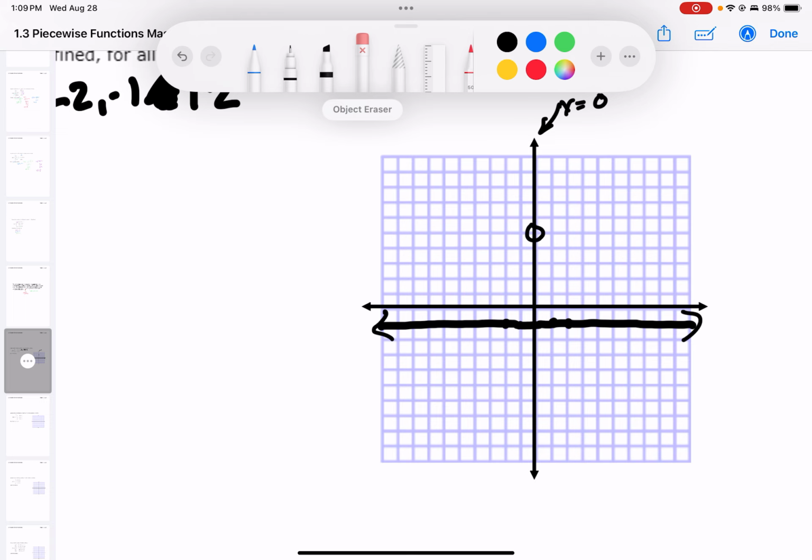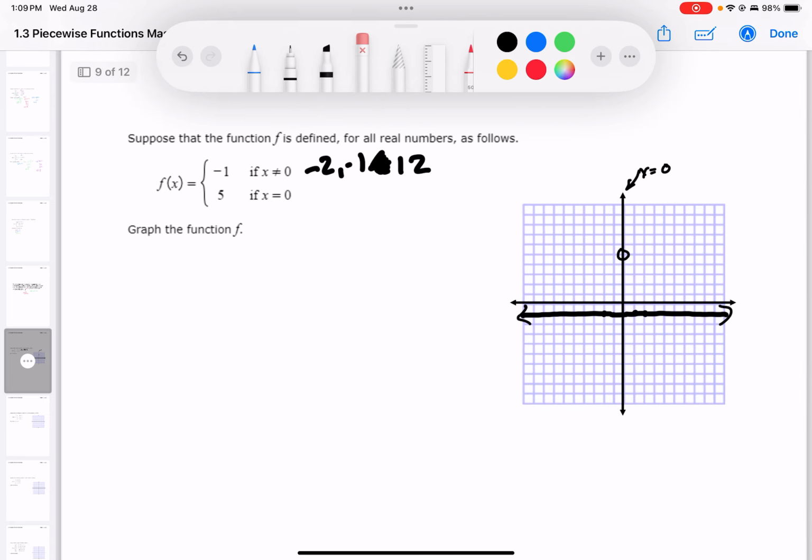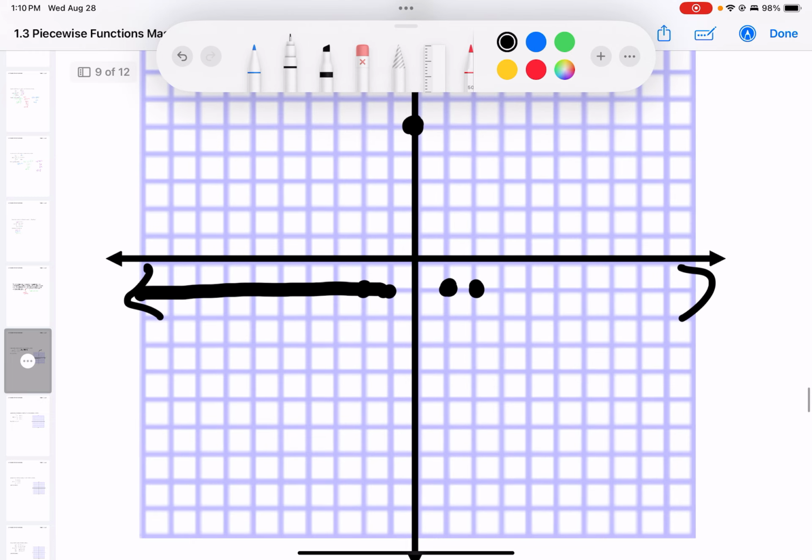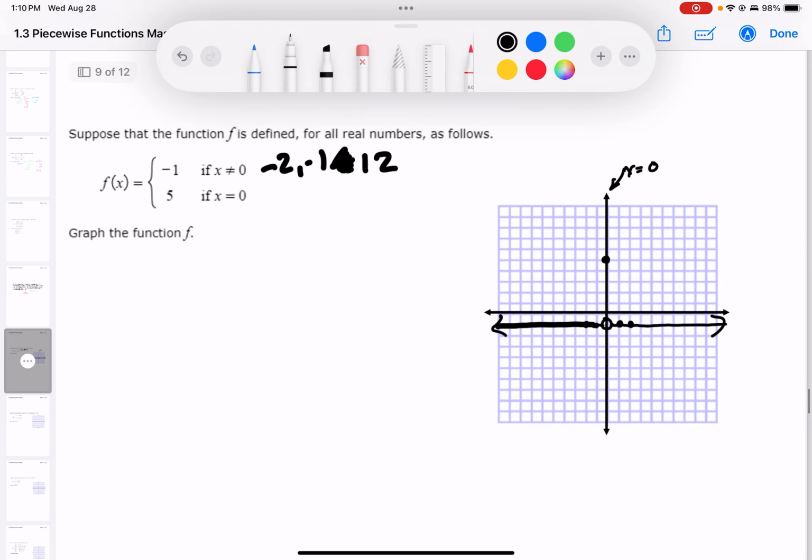So, actually, that's a closed circle because it's equal to. And we have an open circle right here. There we go. That works better. So there's this gap. There's this hole in this continuous line. All right, this is going to bug me now. And it just jumps up just when x is equal to 0, and then it goes back down to the negative 1.